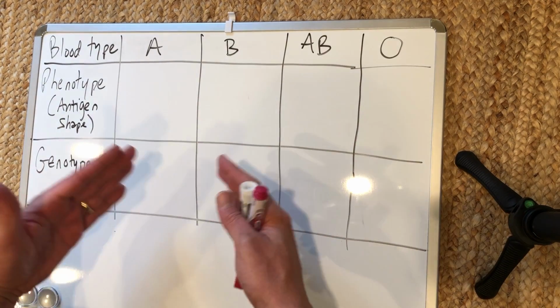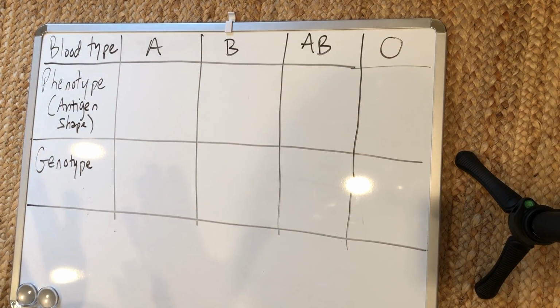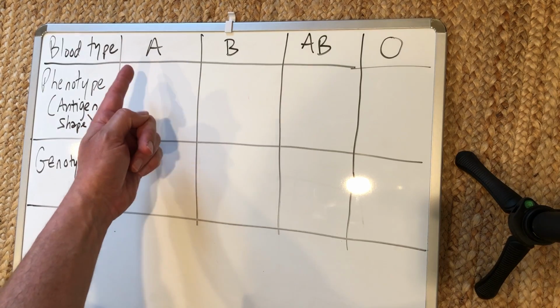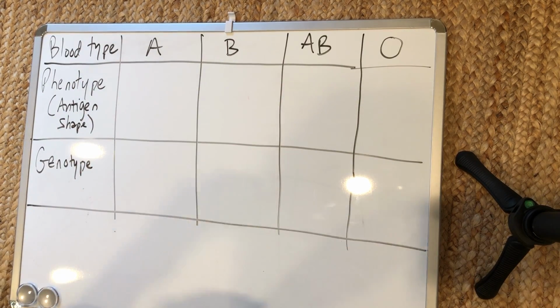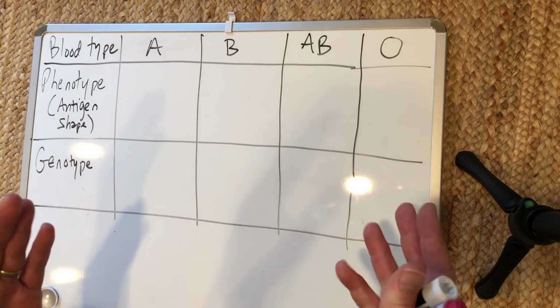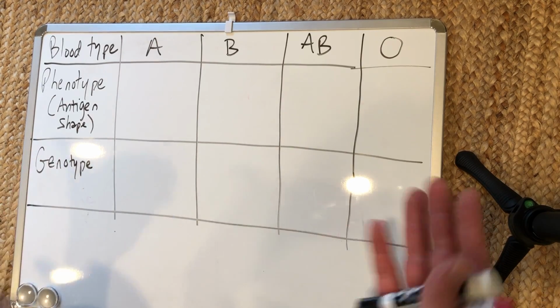Anyhow, so I've got a little chart set up. I think maybe you could write this chart down too. We'll make a bigger version of this chart. But I've got blood type. Now, there's a couple different types of methods of blood typing. One of the main ones is the ABO system.